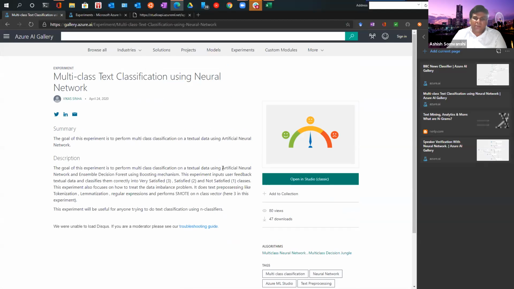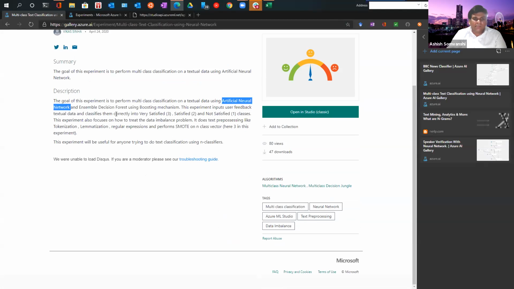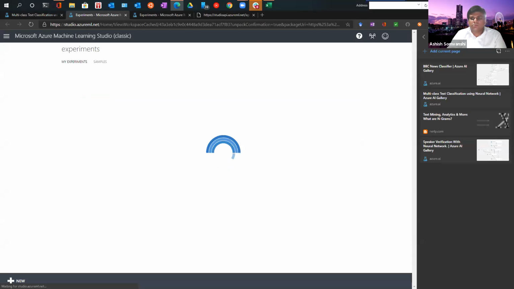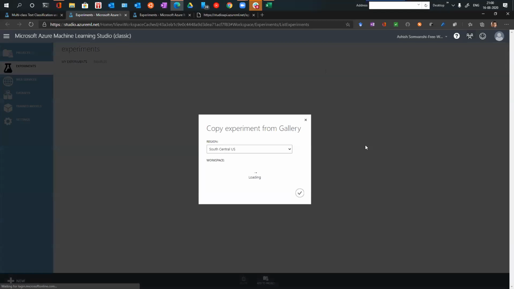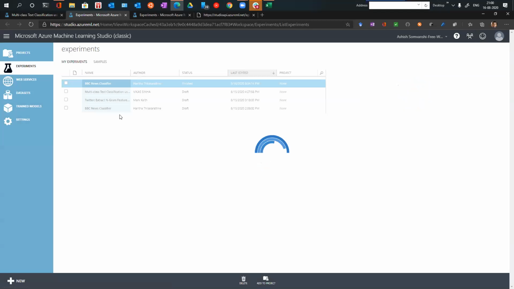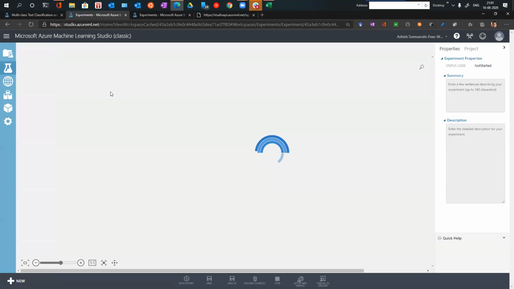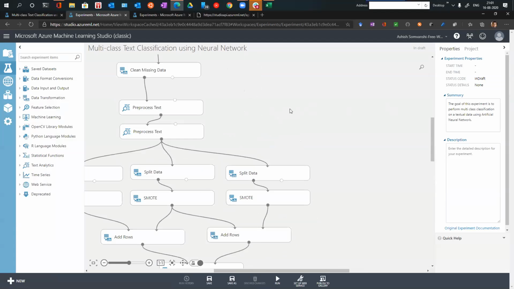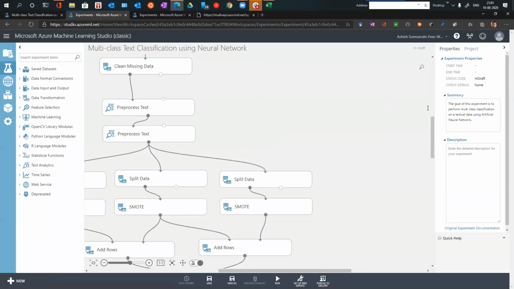But now we have a simpler neural network called an artificial CNN, in combination with a decision tree via a boosting mechanism. So much more complex here.